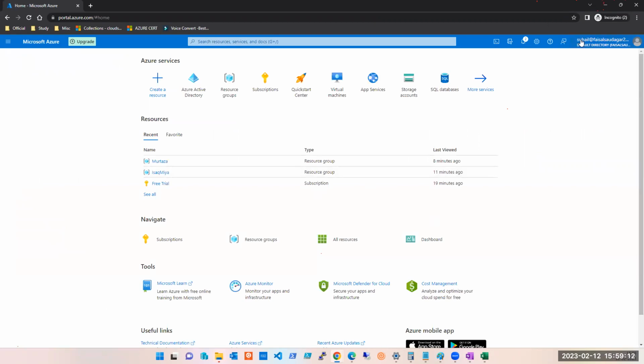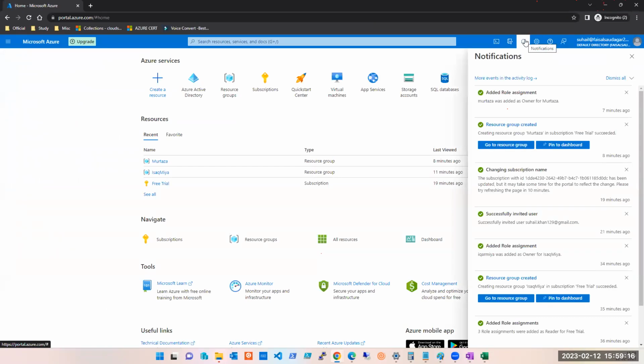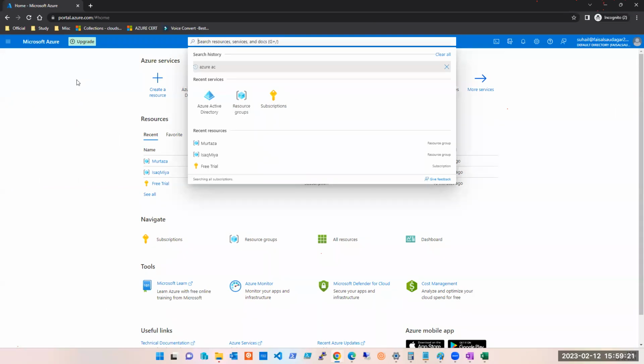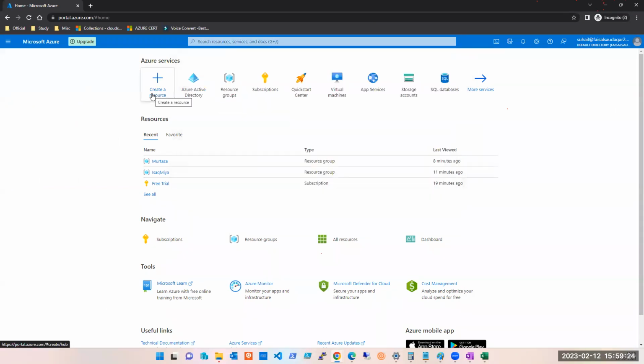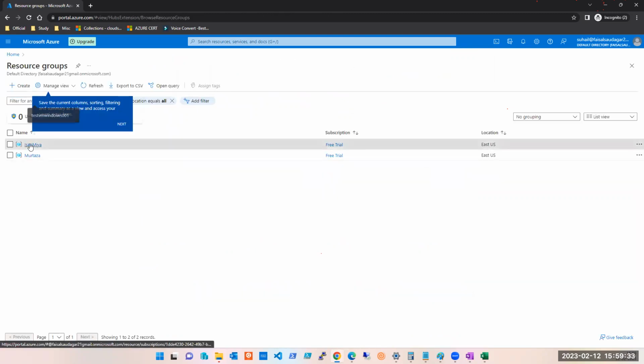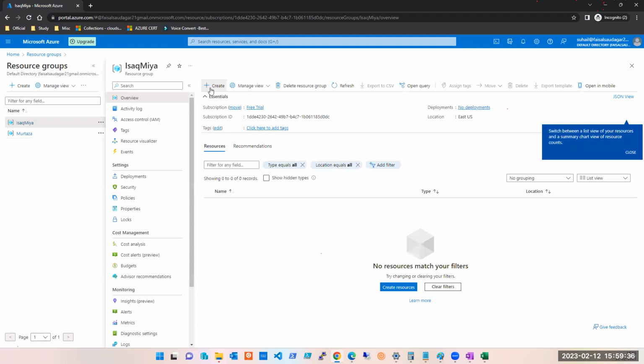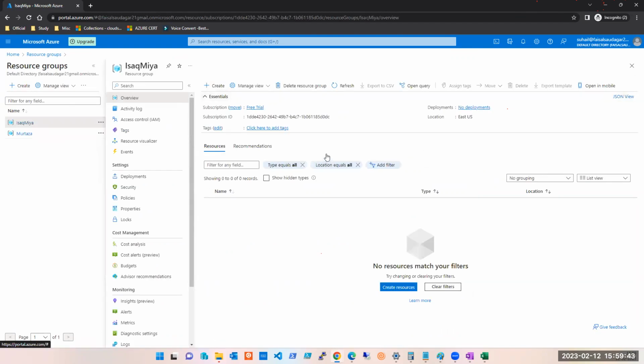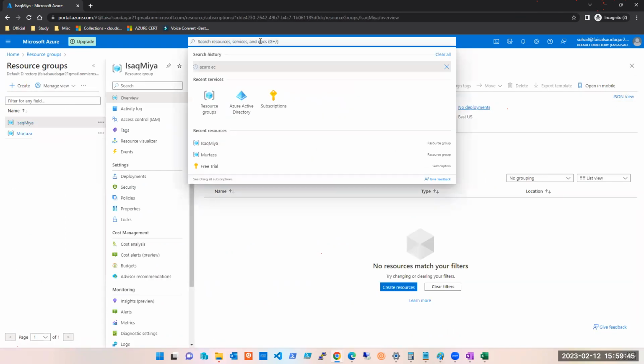Let's say we're talking about Isaac's ID. Though I am logged in with my ID, let's consider that this is Isaac's ID, and he wants to create a new virtual machine. What will he do? He will click on create resource. This is one possibility. He can search for virtual machine, or he can click on virtual machine, or he can go to his own resource group here and then click on create a resource. Plenty of methods are there. This is the reason I told you that if there are plenty of methods, you can at least quote 1 or 2 of them. Easiest one, I'll tell you, the one which I like.